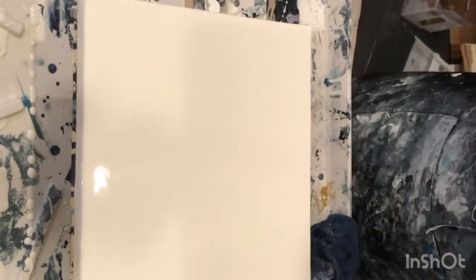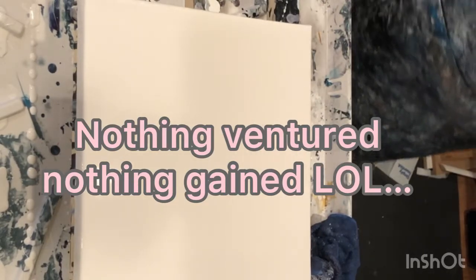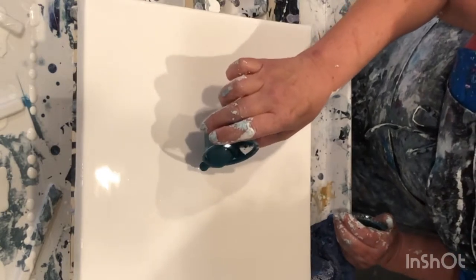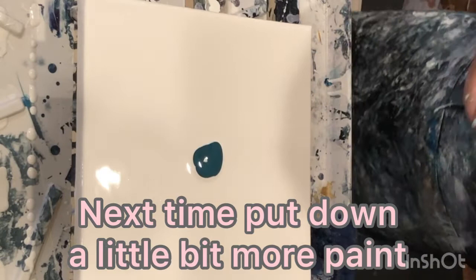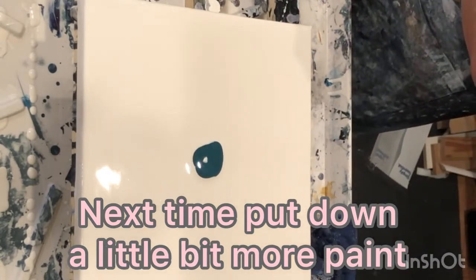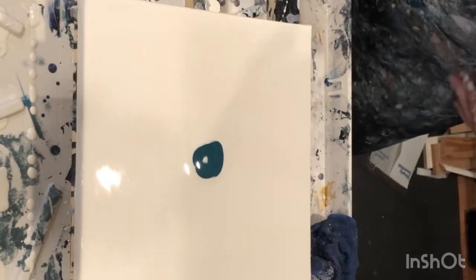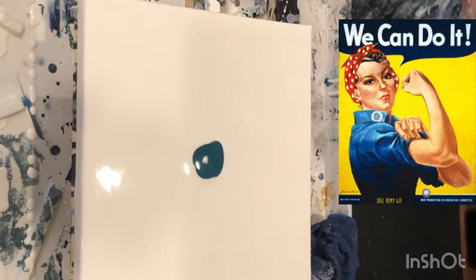And you saw how my paints were mixed. And I am going to give it a whirl. Why not? You know, it's not going to come out exactly like a bloom, but I'm going to try it out. So I'm going to start off with I think that's the greeny blue. And I don't really have a major plan. I'm really winging it here and hoping that it's going to work out.